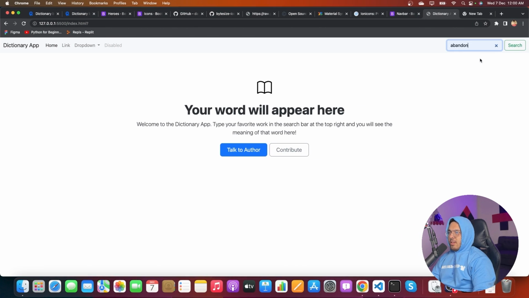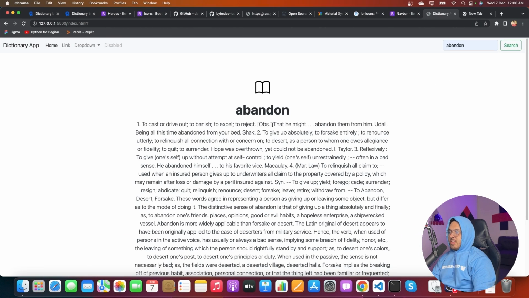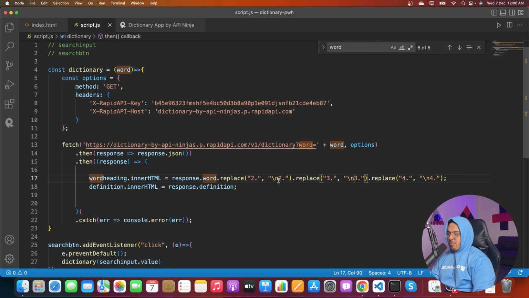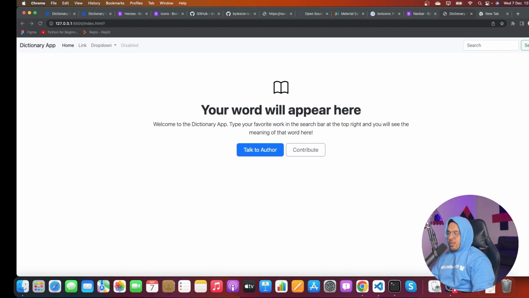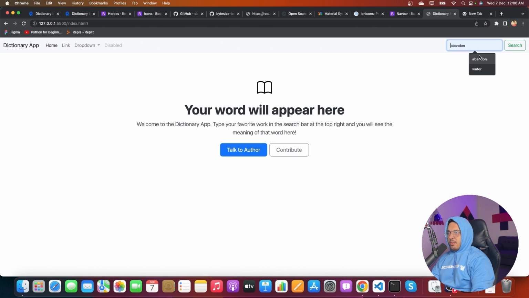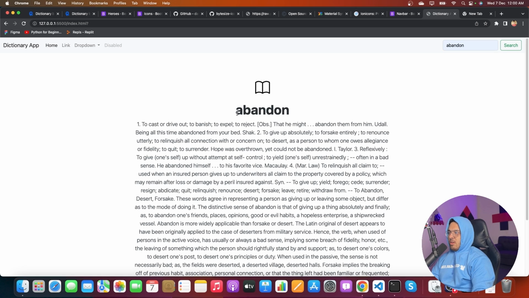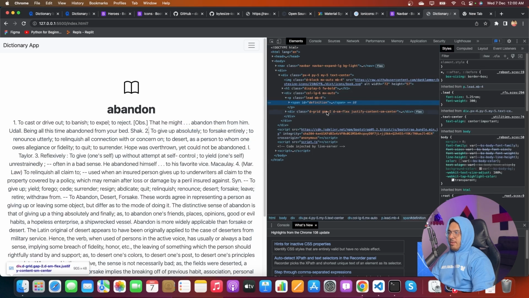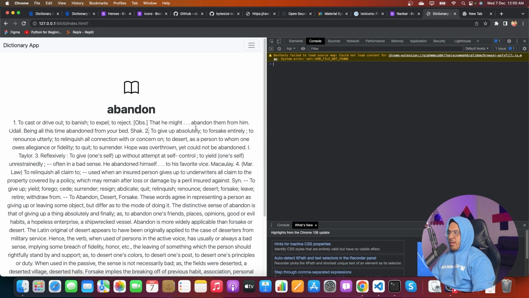So if I say abandon, this will actually change. Okay, so I don't want slash n, I want br, because this is HTML. br will work in HTML. So if I say abandon, if I search, okay, so br doesn't work. Why? Let me find out.